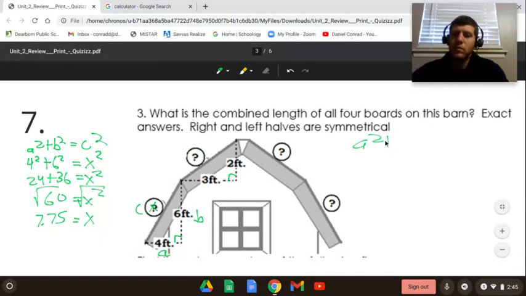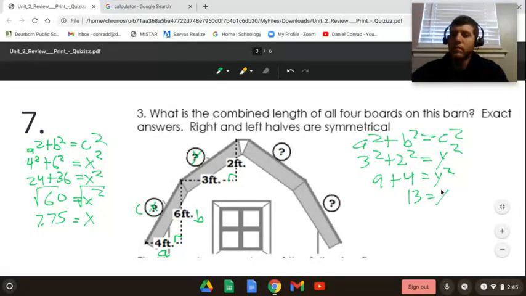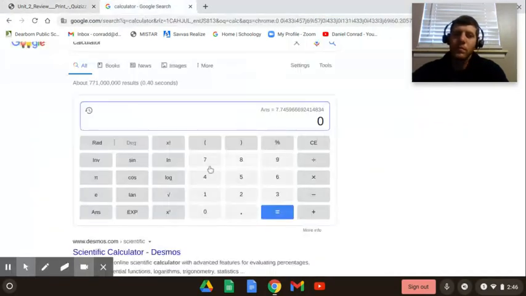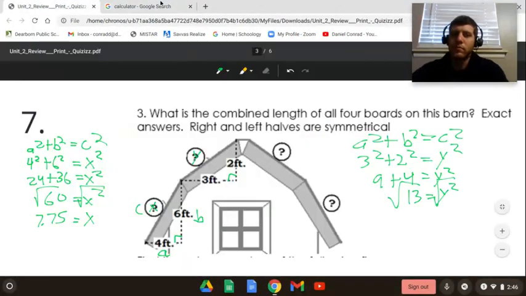Right, and then this one here, same thing. It's a right triangle, so we're looking for the third side. A squared plus b squared equals c squared. A and b are going to be the legs, so 3 and 2. So 3 squared plus 2 squared equals y squared. That's going to be 9 plus 4 equals y squared, which is 13. And take the square root of both sides, 3.61 was y.